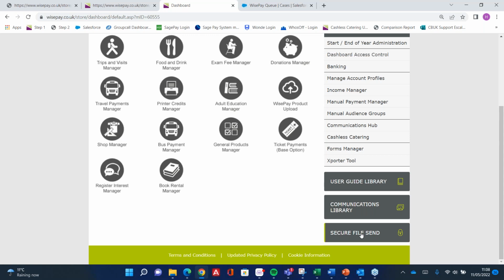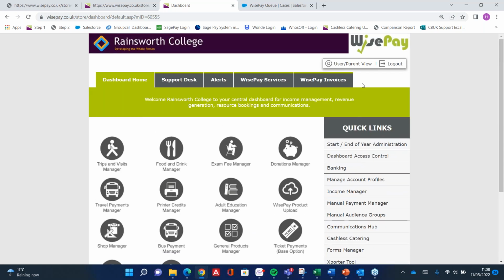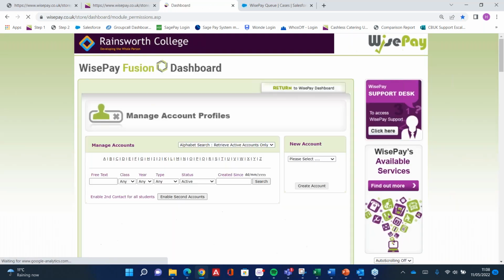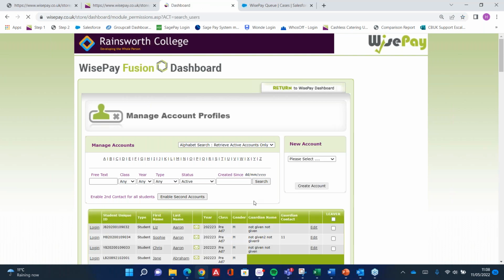So once the technical team are told, they'll process the template for you, and then they'll let us know when it's done, and we can then come back and tell you. We do advertise that we do get the templates completed and uploaded within 5 working days. Sometimes it's quicker than that. So once, as I say, they have uploaded the template, you will see your new admissions, and they will show in Manage Account Profiles under this year. So you can see it from there.